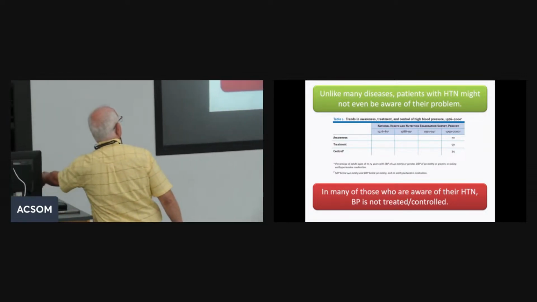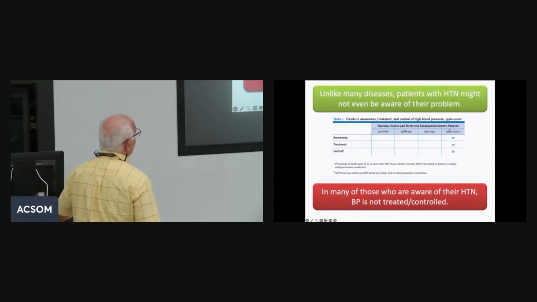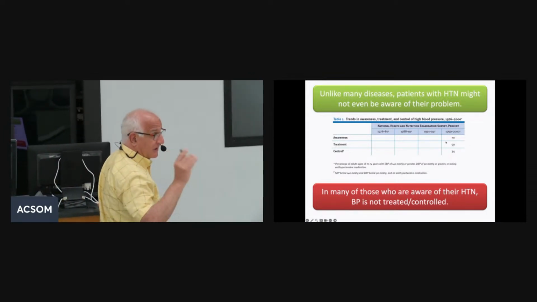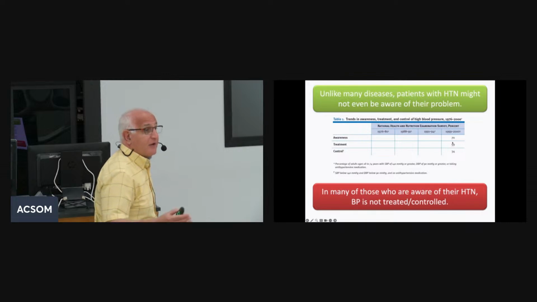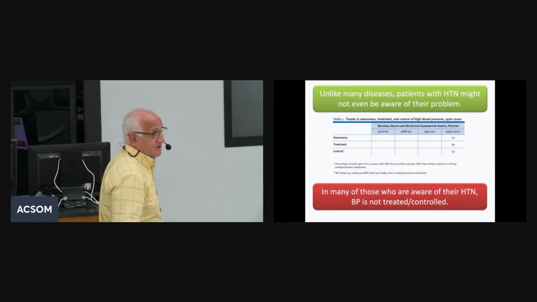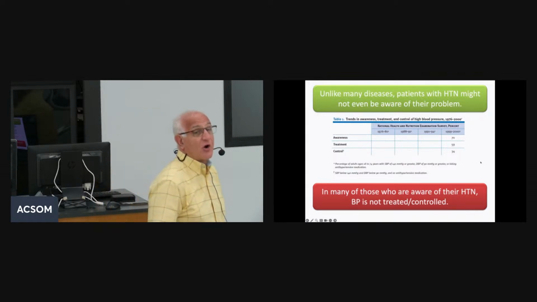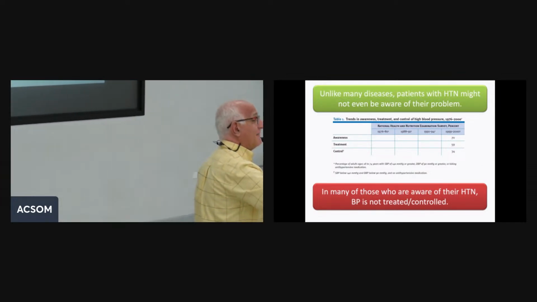What you see here is an older table, but the concept has not changed. Obviously, the numbers are not important. I myself have not memorized these numbers. Think about the concept. The concept is that around 70% of the people who have hypertension are aware of the fact that they have hypertension. So 30% don't even know they have hypertension, and only 59% get treatment, and worse even, 34% are well controlled. Think about it. Many people are not aware that they have it.